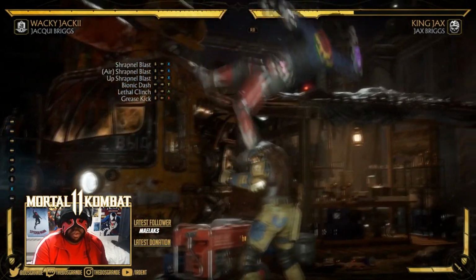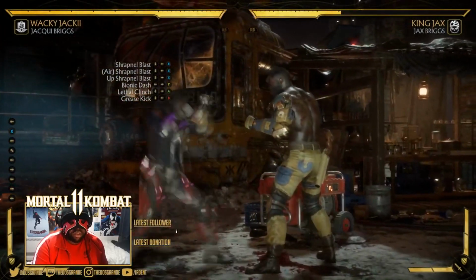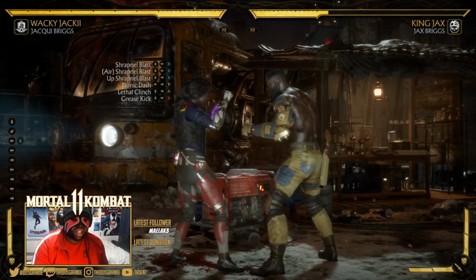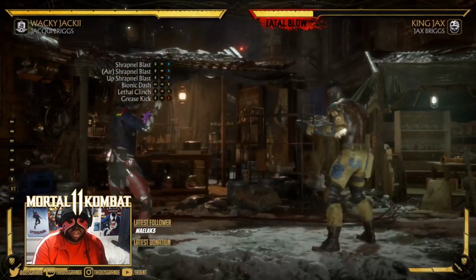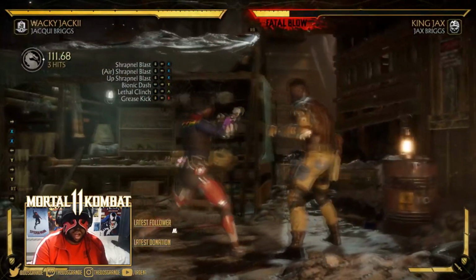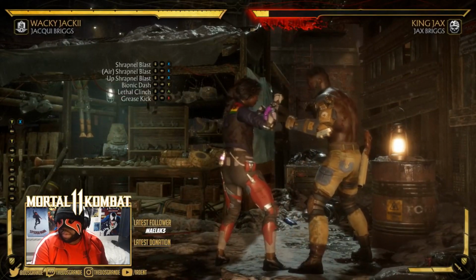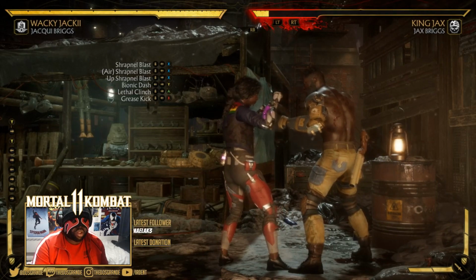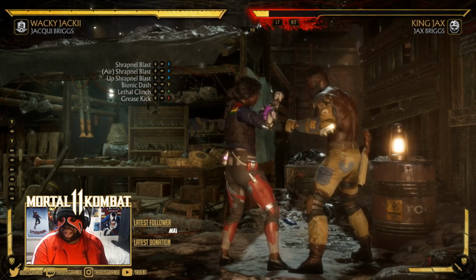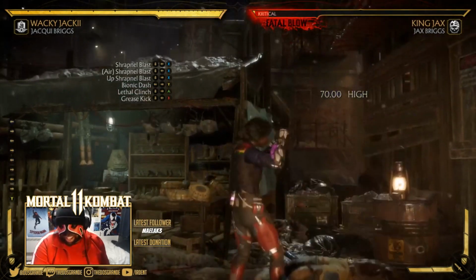But only do that if you're convinced that you are going to hit them, because that is a mid, so if they're blocking, they will get you. Bionic dash, good, but don't do it if they're crouching. Do it at the end of strings. Do it at the end of low strings. Do it to piss people off. Don't do it in order to make people think that you're going to do it, and then when you punish them for thinking that you're going to do it, do it.